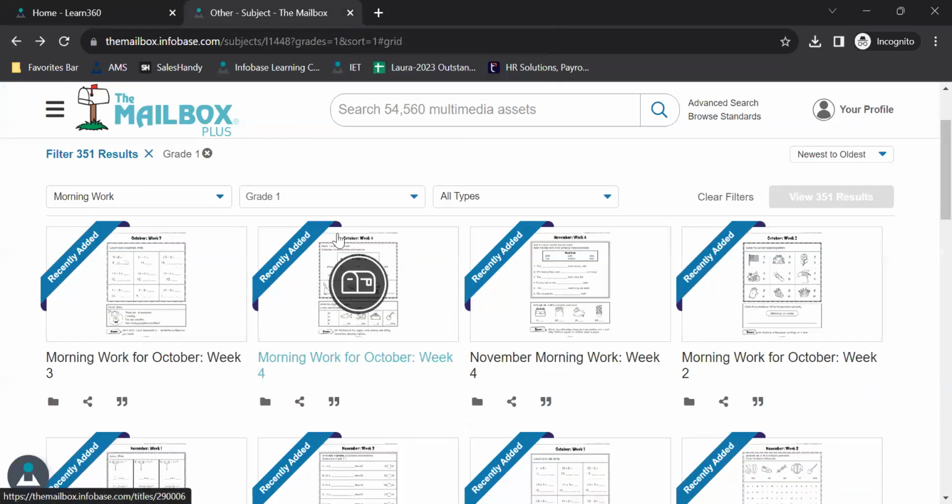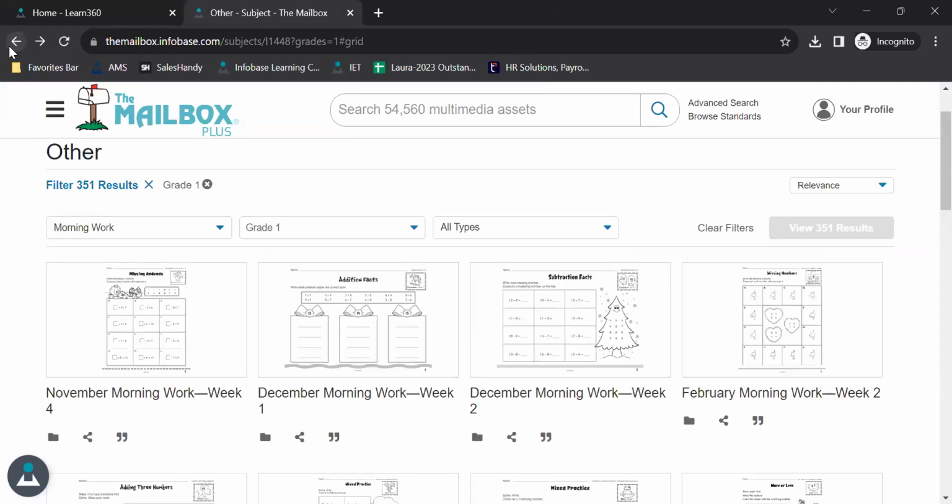We really try to provide what we think you would need in the classroom. What's important to note is that the editors of The Mailbox Plus are former teachers, so they know exactly what you're going to need in the classroom. That's definitely a plus. No pun intended there for The Mailbox Plus.